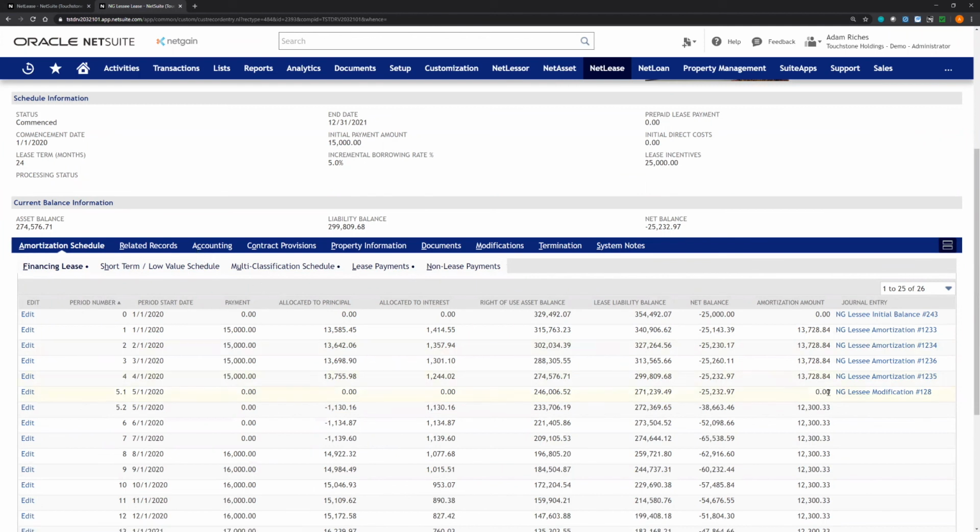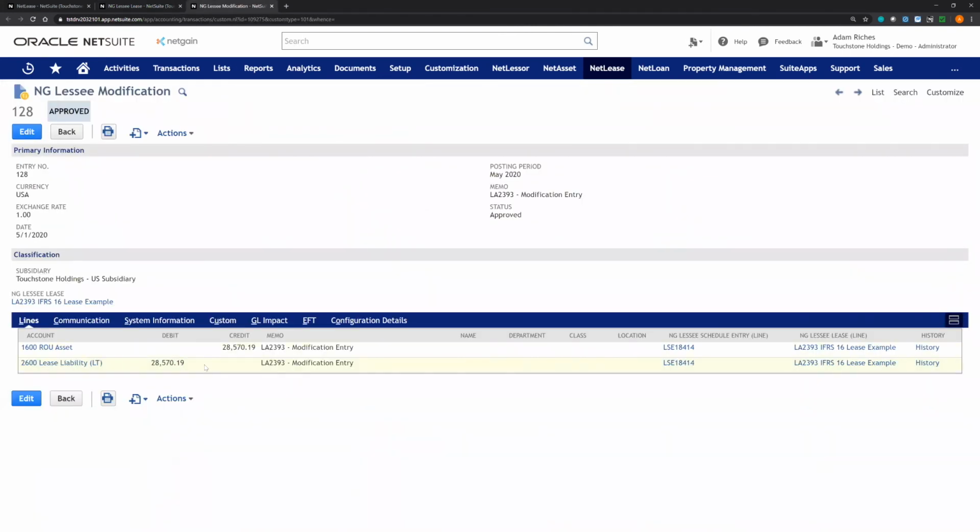Excellent. So you can see here that we have our lease modification entry. But what I wanted to highlight first is, up through April, our ending balance for our lease liability was $299,000. As we've restructured this, it's decreased our NPV a little bit. There's a decrease now of, looks like, $28,000. So you can see the corresponding decrease of $28,000 on the right-of-use asset side, which is, of course, reflected here on our lease modification journal entry. So we've now properly adjusted the asset and the liability for that modification.